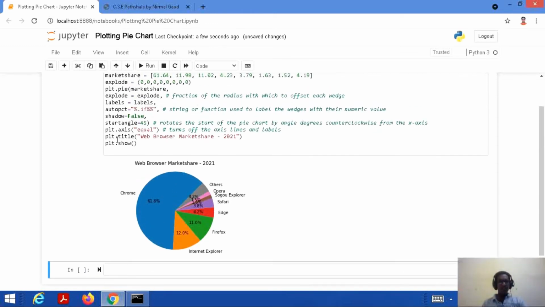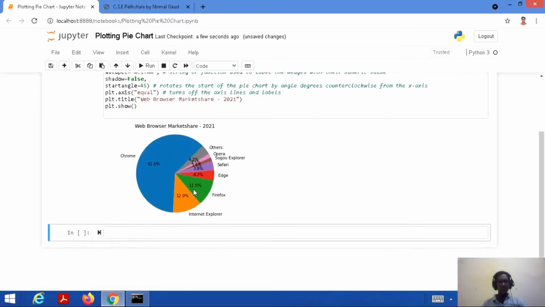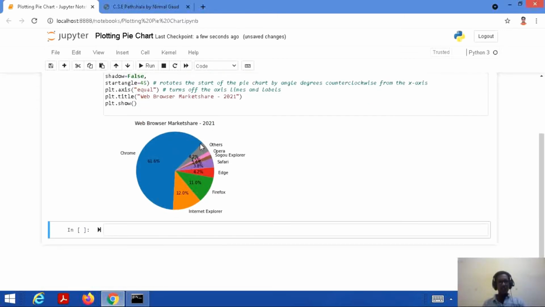Okay, and the next thing is the start angle. So start angle is 45, as we mentioned. So here we can see that our starting label is Chrome. We can see there's this line. If we take this as the x-axis, our starting of Chrome is like this. That means it is making a 45-degree angle with the x-axis.